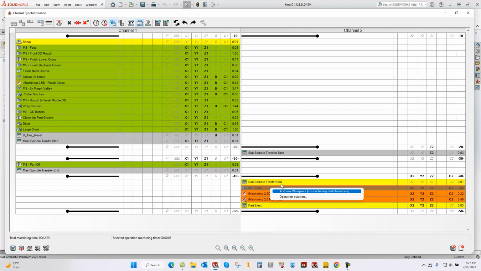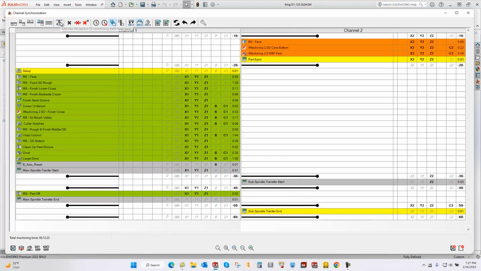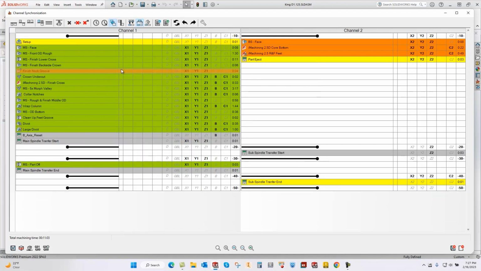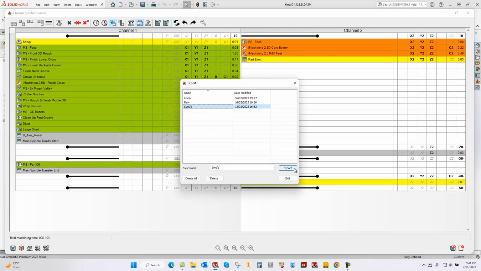Now, you can add a workpiece here, or you can add a workpiece up here, and it's going to throw it to the top. The fourth and final thing: remove this wait code to get the setup at the top, and I am basically synced up now. I can still move stuff around, but you can see that, in fact, it came down to 1103, and then, of course, I can go ahead and save this out as synced.